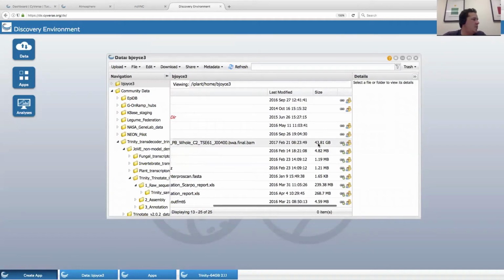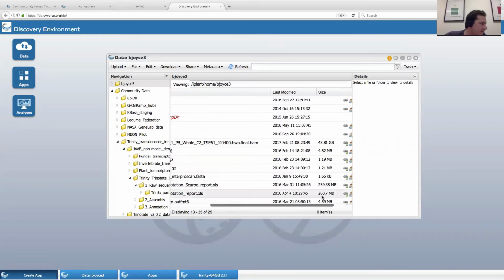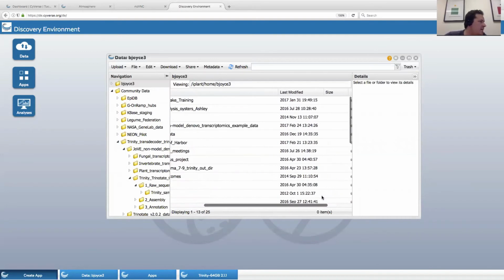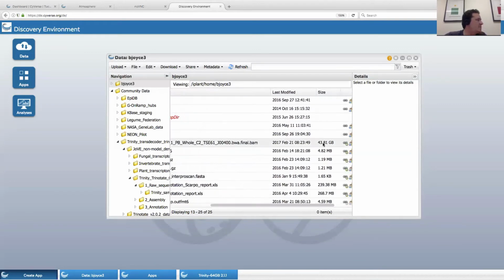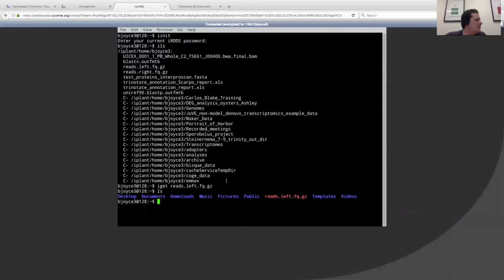But say I wanted to pull, I don't know. Why not? Let's try this 43 gigabyte one, and we'll just see how long it takes. So I'm going to take this. I'm going to copy that because that's a long name.